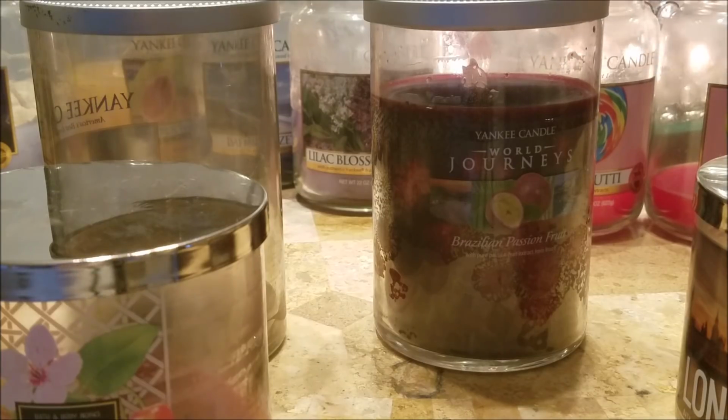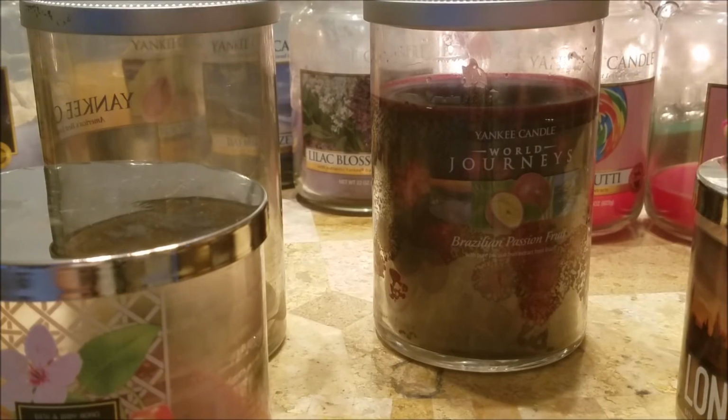compared to some Bath and Body Works candles I have. I know some people can get through theirs in a couple days. It usually takes me 2 weeks to get through a Bath and Body Works candle because I don't burn it all the time. After 2-3 hours, it's out, and I don't usually burn them in the morning. I only burn them at night when I come home. So we're talking maybe 2 hours burn time a day, so that's 14 hours, and then 2 weeks gives you 24 hours.